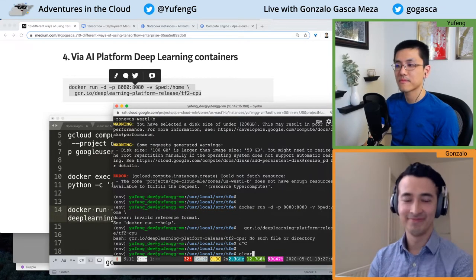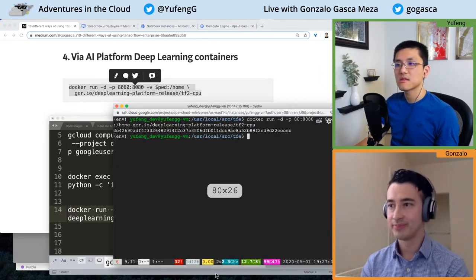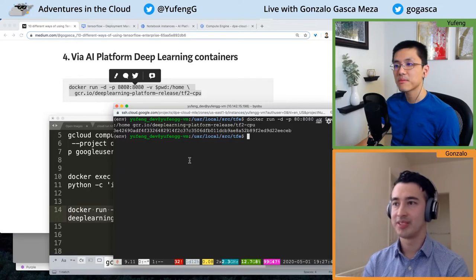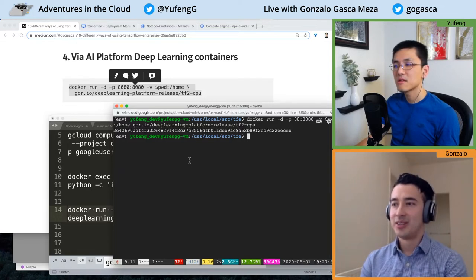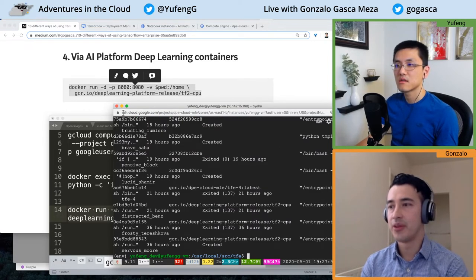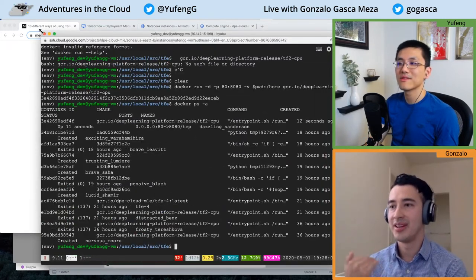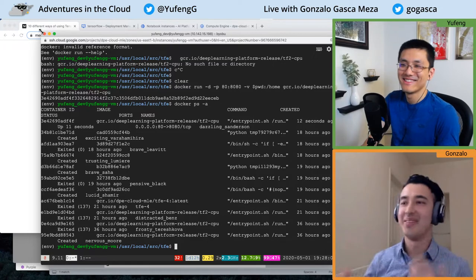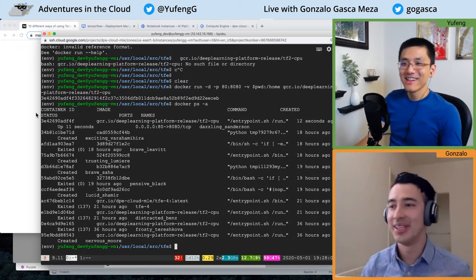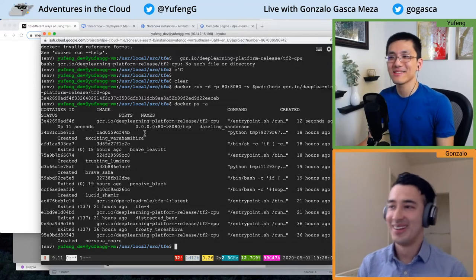Okay, so we're going to paste that in. And it's going to, whoa, that was fast. What happened? So right now, if you do a docker ps -a, I ran this command yesterday, so we already downloaded the image. Oh, that's why it's so fast. But otherwise, we need to download all the layers. I was going to say, that would have been crazy. It's as fast as running an ls.